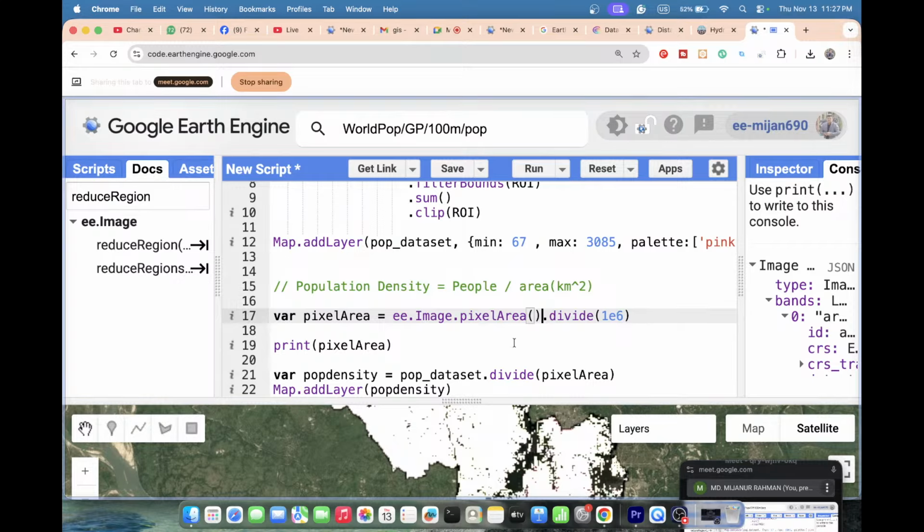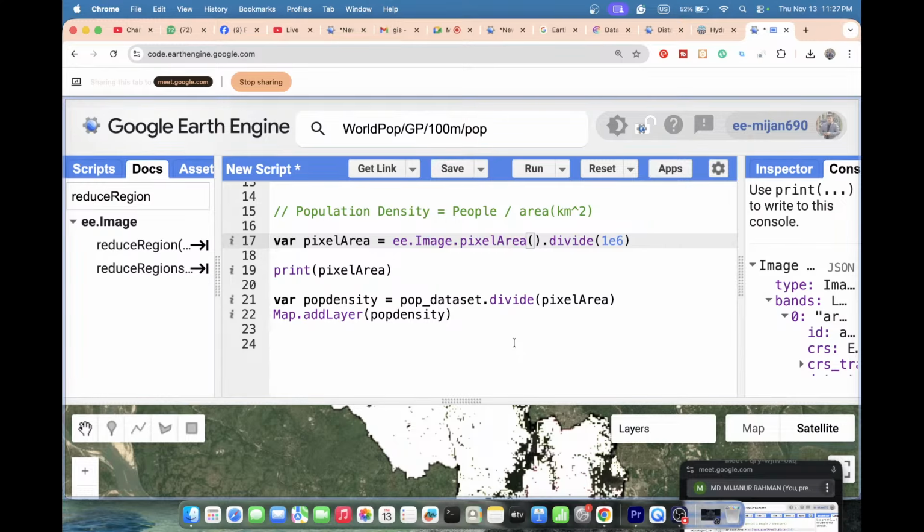It doesn't calculate the population density. So this pixel area, basically we need to compute the total pixel area.